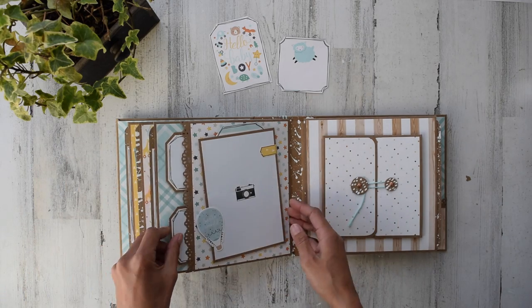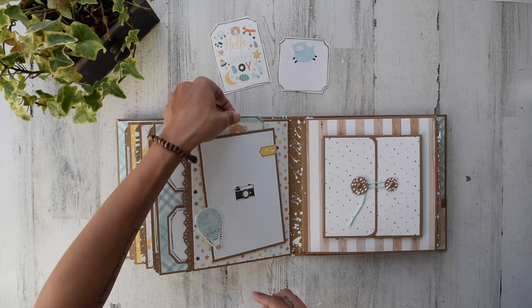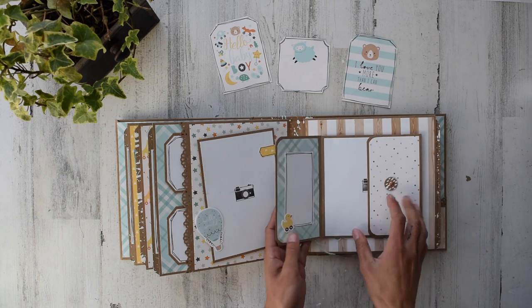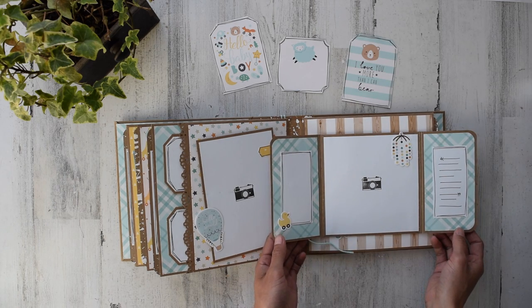Cute journaling spaces right there. Love it, popped up photo mat again. Secret tuck spot back there. Beautiful little twisty tie right here with a brad closure. Again, we've got journaling space in here and photos.